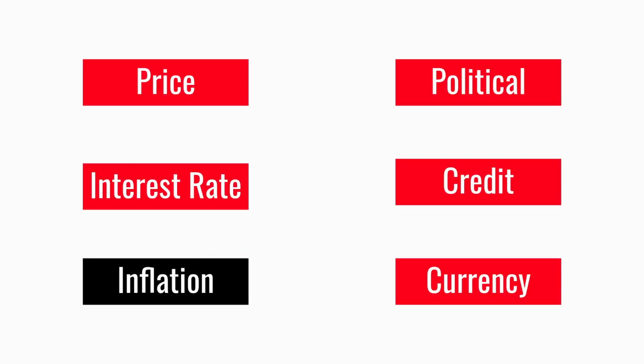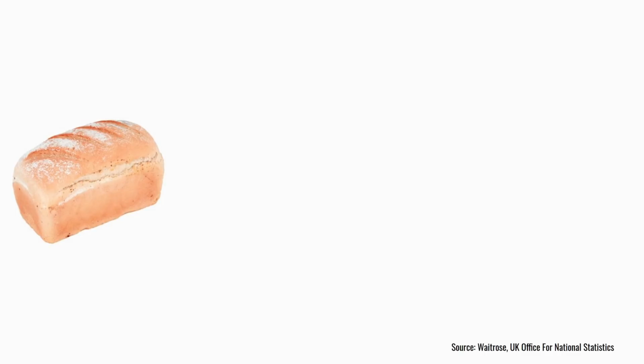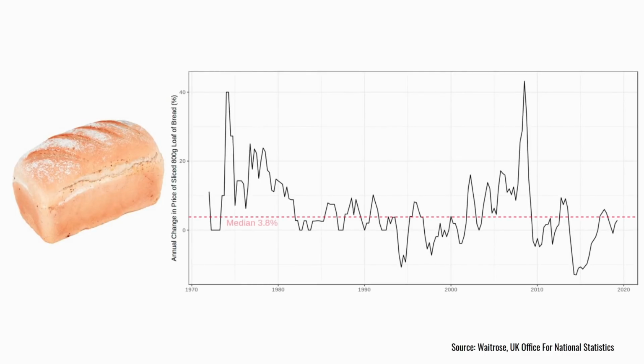If you're a long-term investor, inflation is incredibly important. To see why, we can consider the price of a loaf of bread. Statistical agencies measure the value of consumer goods in order to construct these inflation indices. Here's the year-on-year change in the price of a loaf of bread since 1970. It's extremely volatile, but the typical value is an increase in price of about 4%. So to see what that means in practice, let's see what would happen to the price of a loaf of bread over the next 40 years.